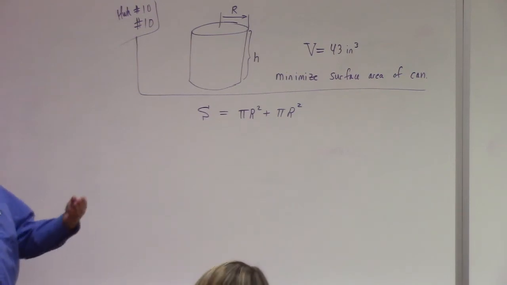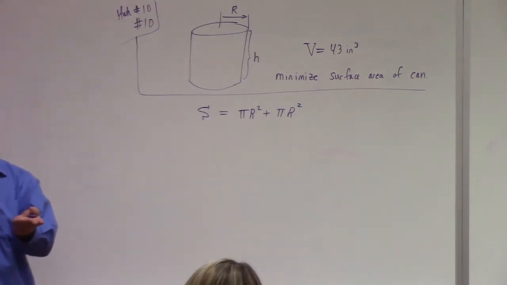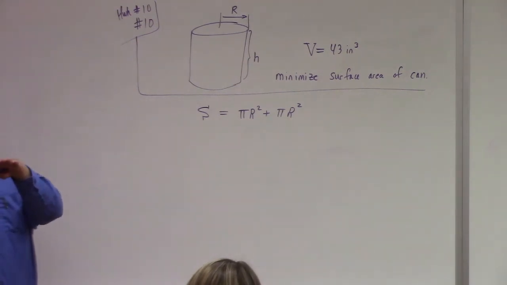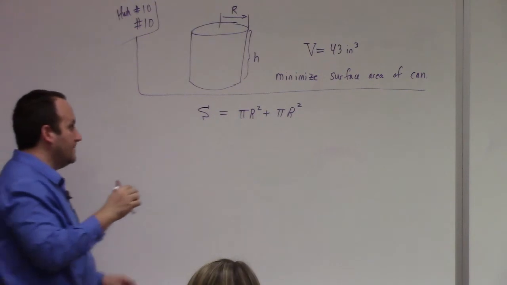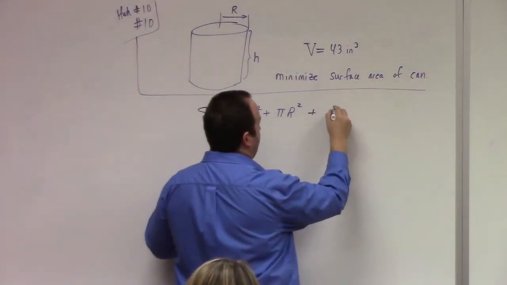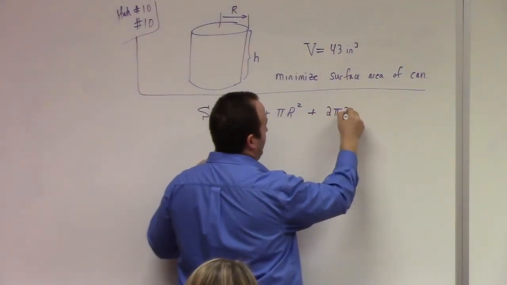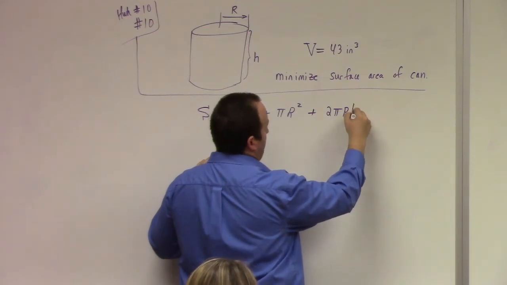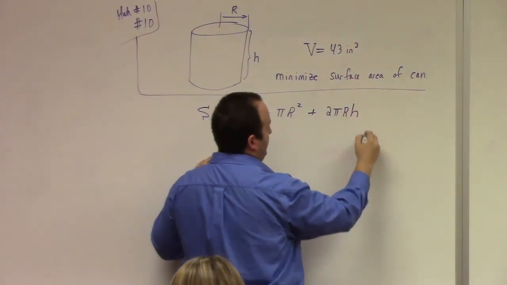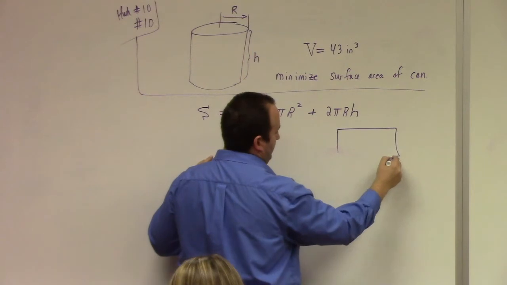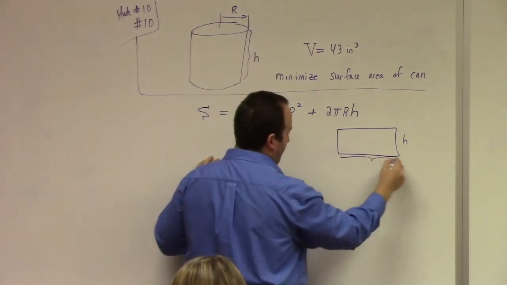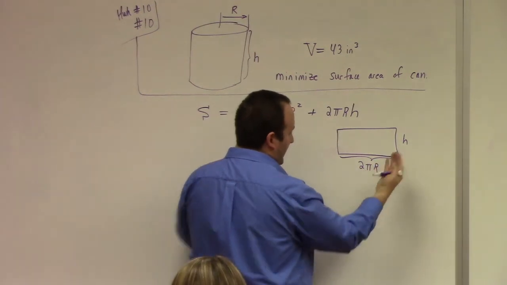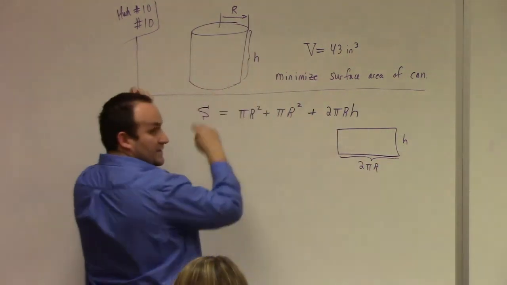How do you make a can? You take a sheet of metal, right? And you roll it up. And then weld it along the join, right? Yeah, length times width. So you say 2 pi r times what? Times h, right? Because you'd have the h, and then this would be the 2 pi r. And you can imagine folding it over. That gives you the vertical part of the can.